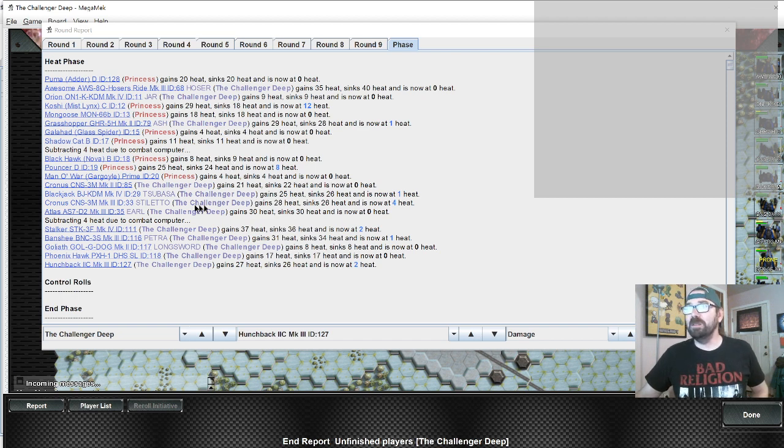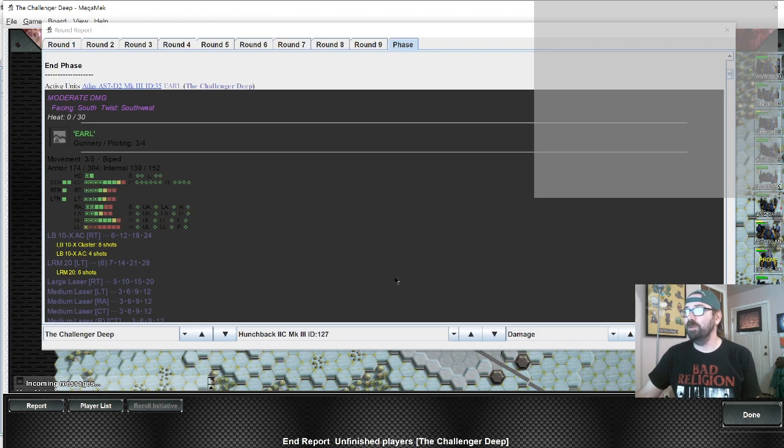The Man-O-War is at 0 heat. Tsubasa is at 1 heat. Stiletto is at 4 heat. Tugyu is up to 2 heat. The Petra is up to 1 heat. And Machuski in the Hunchback is up to 2 heat.